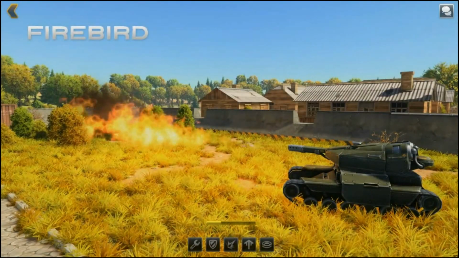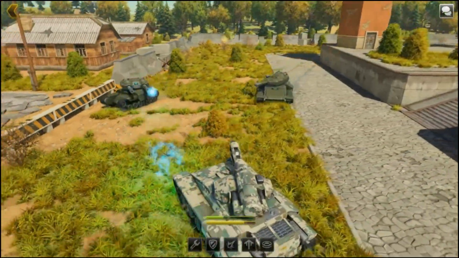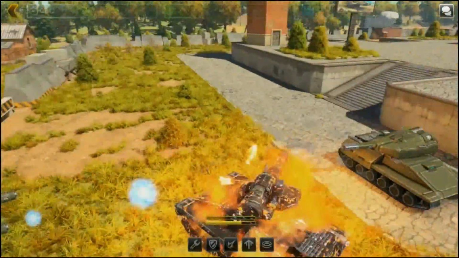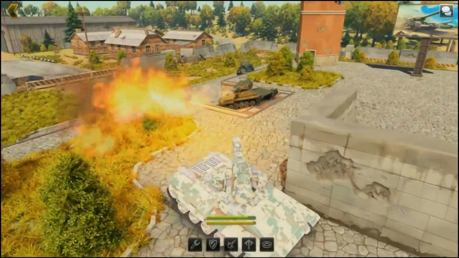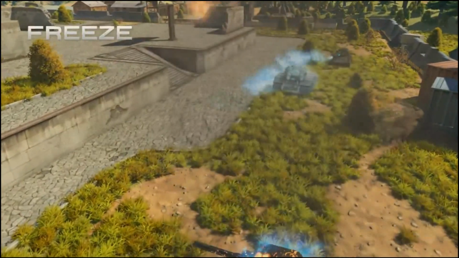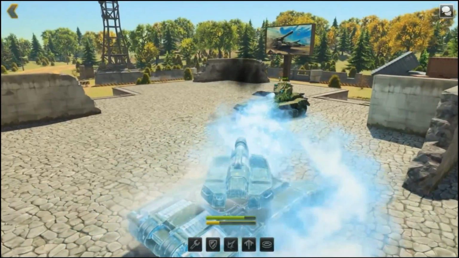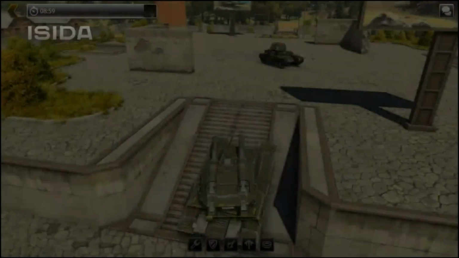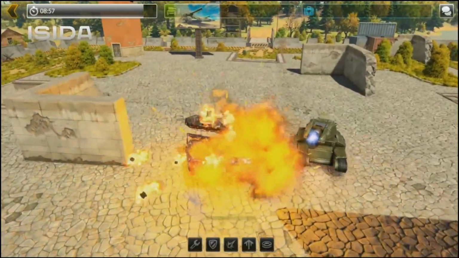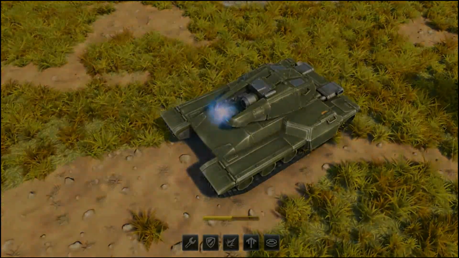Firebird burns enemy tanks and sets them on fire. Its main feature is that the enemy receives damage both during the attack and after it due to the burning effect. Freeze, besides dealing damage, slows enemy tanks down, making them an easy target. Isida heals itself when damaging enemies and can also repair teammates.